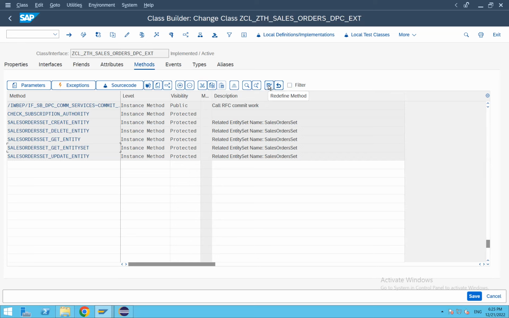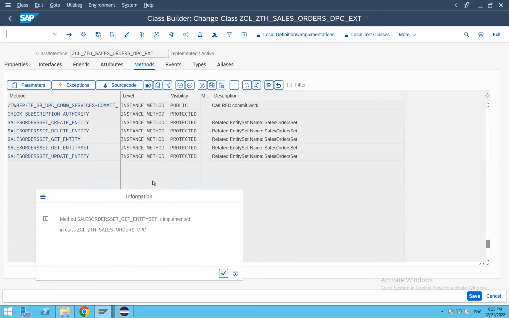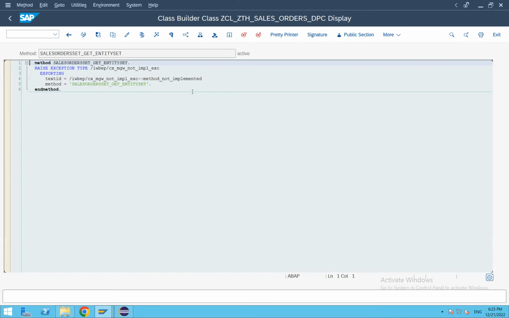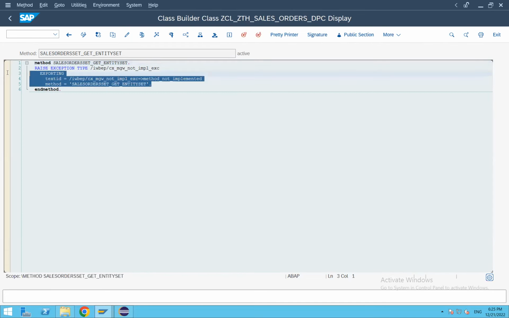It's a redefinition method, so we are not creating a new method. We are just redefining it with our own implementation. If you want to see what implementation already exists in this method, you can double click on this one, and you can see that a not implemented exception will be raised here.